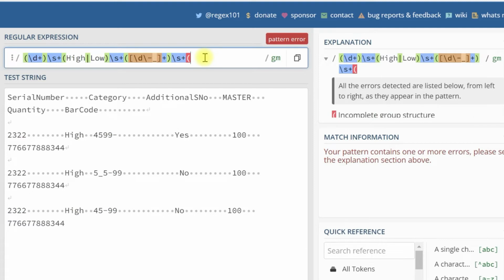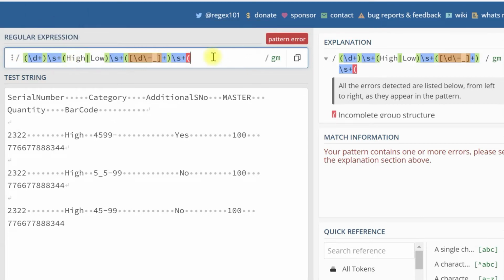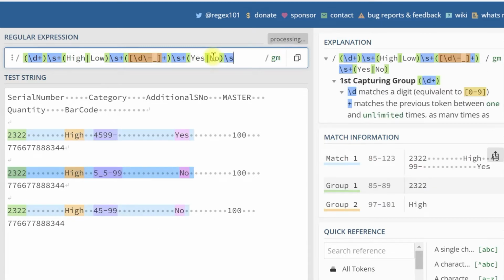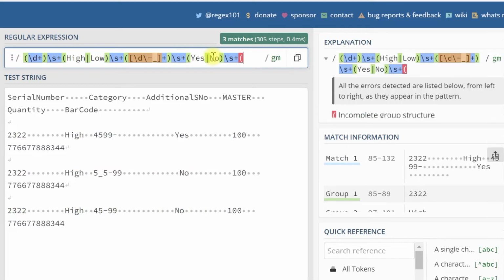Now what I am going to show is that once we write the group, we can name the group. Instead of first capturing group and second capturing group, we can retrieve the value using the group name also. Here yes or no, backslash s plus, then I'll just use 100.